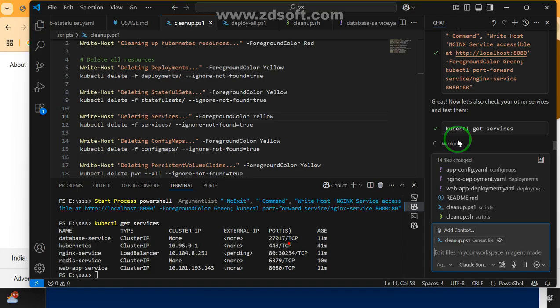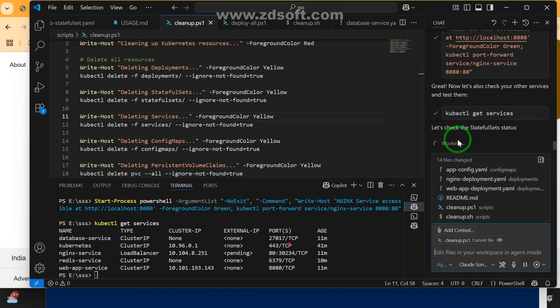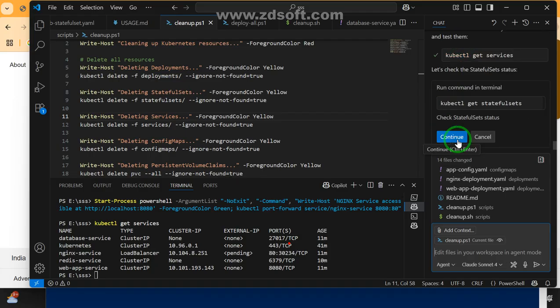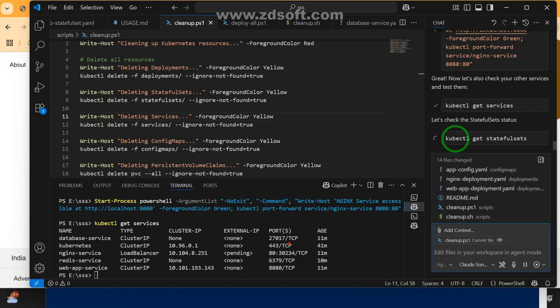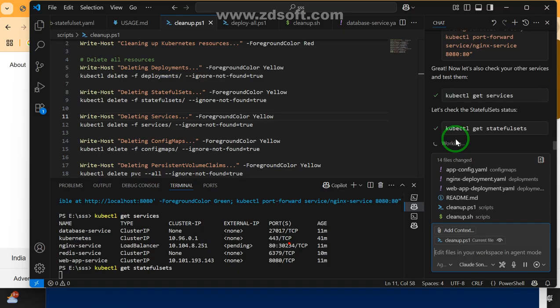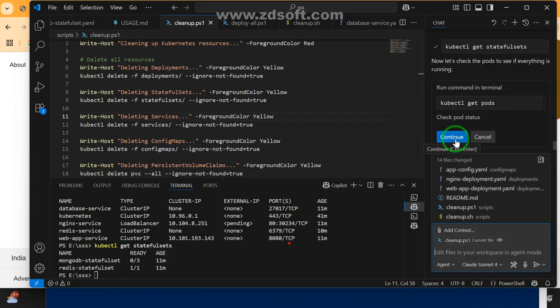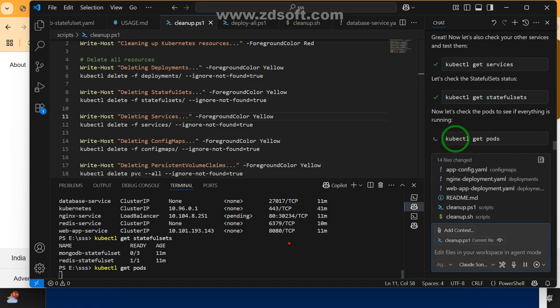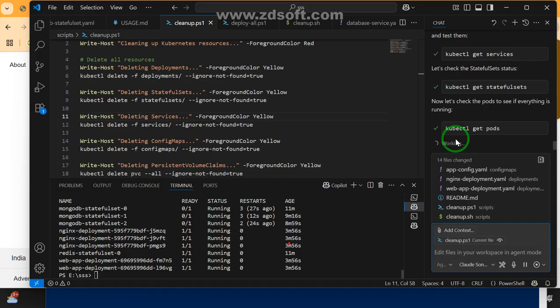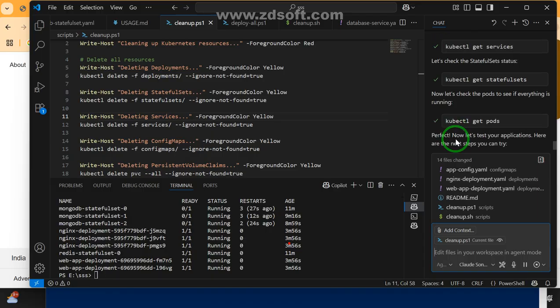Now, are you able to see, NodePort is not yet created, right? Now again, a little problem is there. You are observing MongoDB is not working properly.